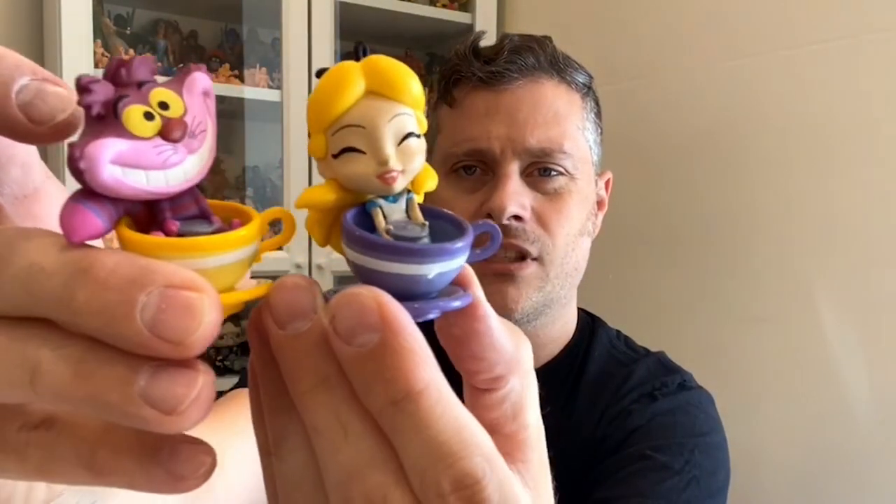Number one — also two in the case — you're going to get Alice, also on the teacups. These make me so happy! Look how freaking cute that is. Here's the cup — let's do a little compare. Same mold, I guess, just a different paint job for these. Complementary colors — art school guys, art school!